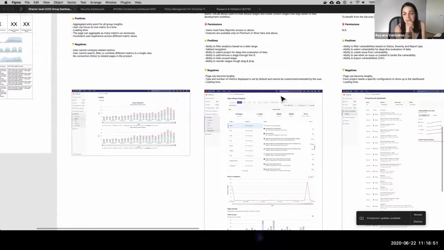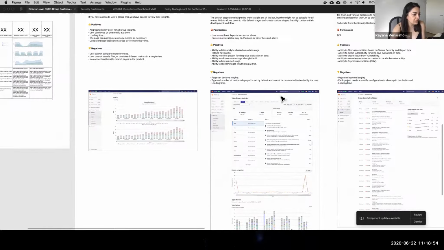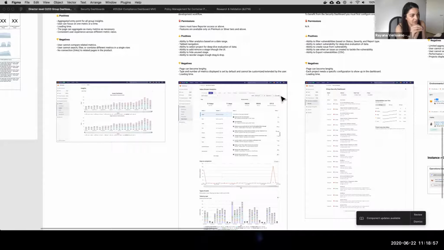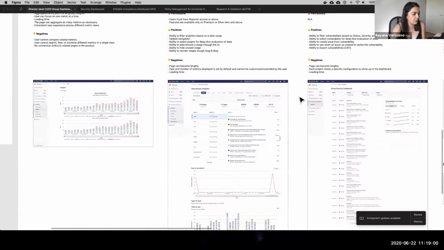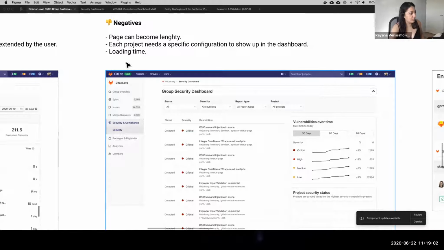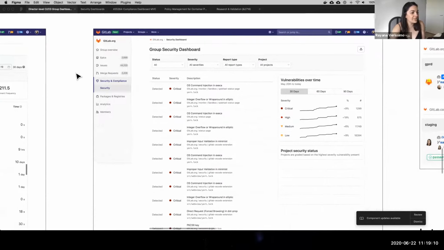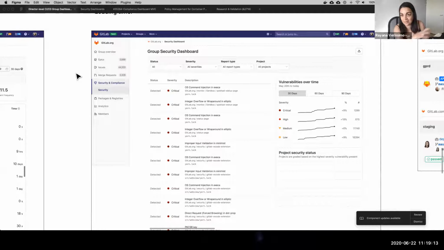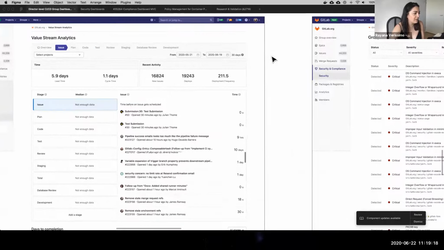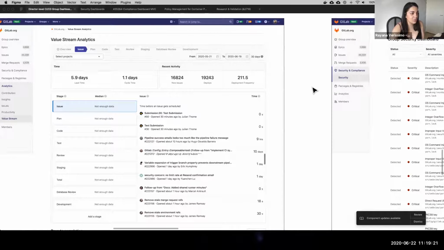Is that right? Okay. Yeah, and also, I see a lot of other designers doing experimentation. For example, when I look at the security dashboard, I'm not sure if you're super familiar with the state of this dashboard, Lorie, and if you participated from research. But I know that this has a new look and feel, and you can see the differences in UI compared to this dashboard. So at this point, when putting together the vision, I think I need to take 3 steps back to identify what is the source of truth.